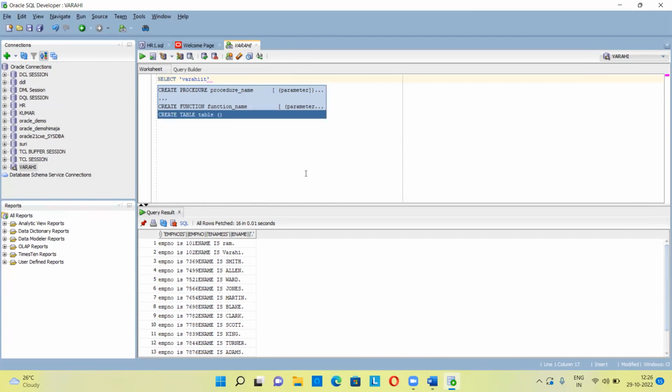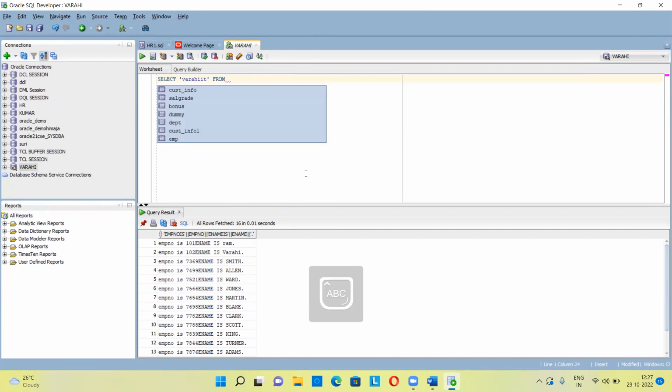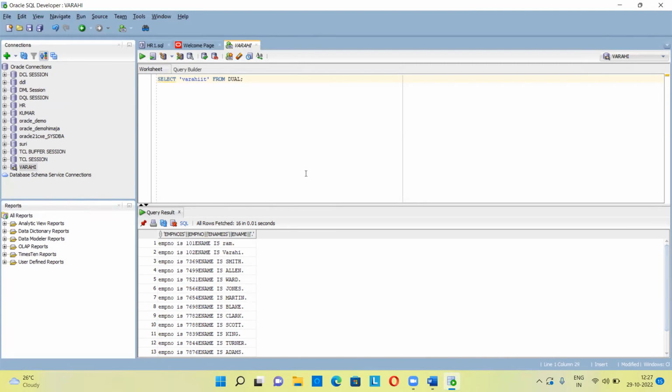Eight characters are there in this, right? So this is my word, this is my string. From this string, you can fetch a part of the string. Part of a string means whatever characters you want to fetch from the complete word, you can fetch it using the substring function.